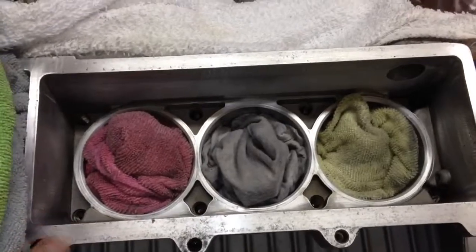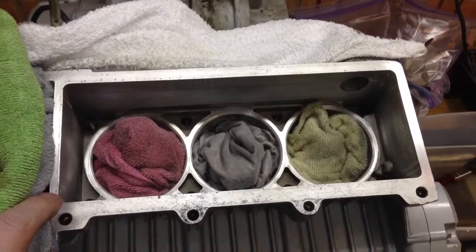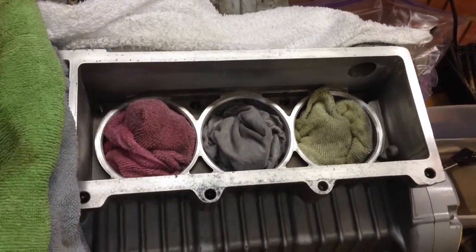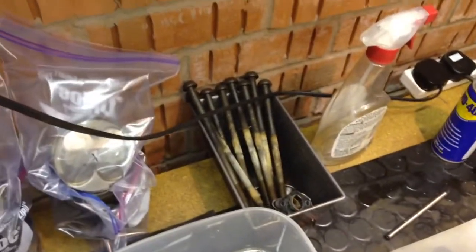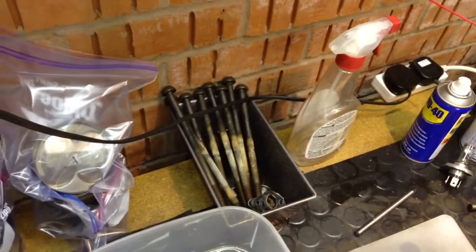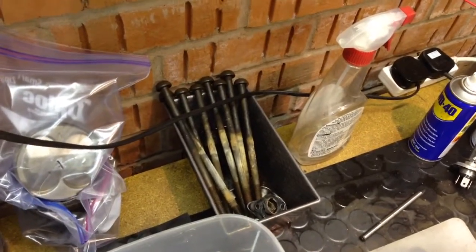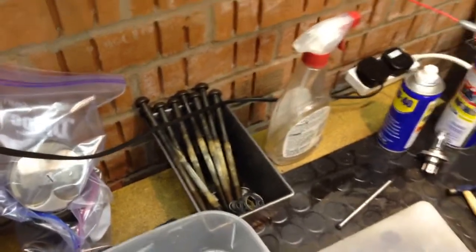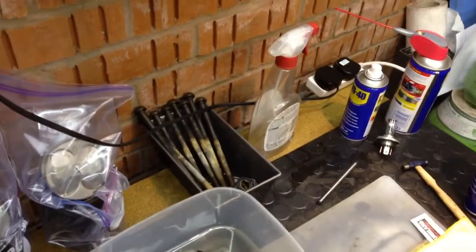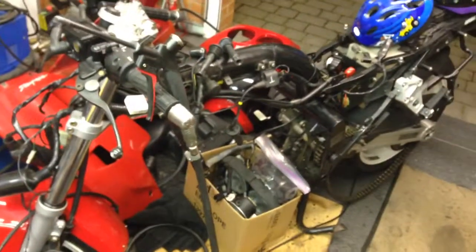But at the moment I'm fairly happy with progress, and I actually can't wait to get this head back on, get everything pulled tight. I'm buying new head bolts. I may have mentioned it, forgive me if I have already. Those I'll be ordering soon, so those will go in the bin, or I'll use them for, I don't know, things to throw around in the garden, probably. And then get it back in there.